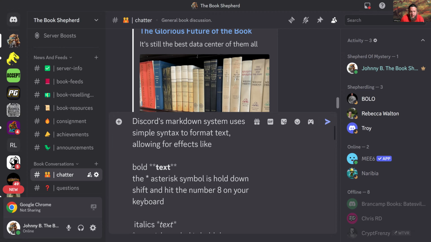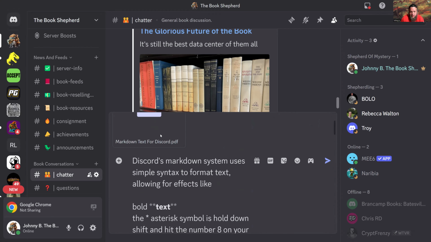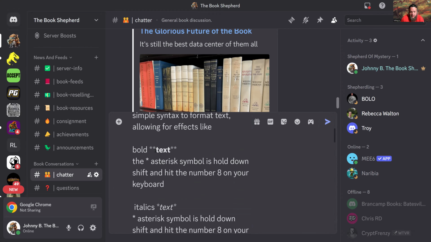bold. So bold is asterisk, asterisk, and then whatever you want to say, and then you enclose it with asterisk, asterisk. And as you can see by the example, the text is indeed bolded. So you can't put spaces when you start. So if we did, oh, look, all spoilers. If we put a space here or here, it could potentially break it. It's definitely going to break it if we put it between the asterisks.